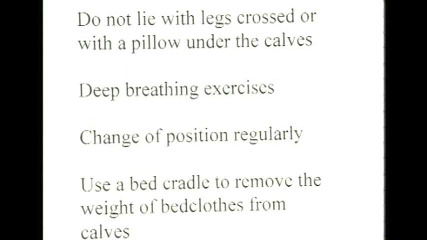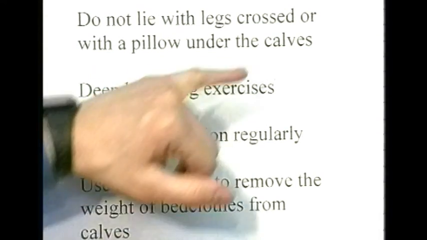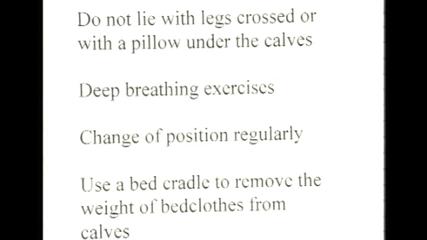Patients should avoid lying in bed with their legs crossed, because when the legs are crossed, the muscle of the leg that's on top will be pressed between the bone in the leg on top and the bone on the leg on the bottom. So it increases compression of muscles if the legs are crossed. Nor should patients have pillows underneath their calves, because anything which is pressing into the calf muscle can potentially cause turbulence in blood flow, and as we've said, that makes thrombosis more likely.